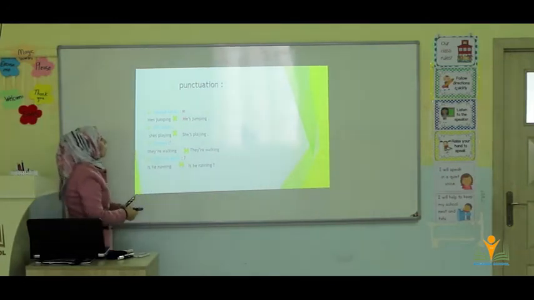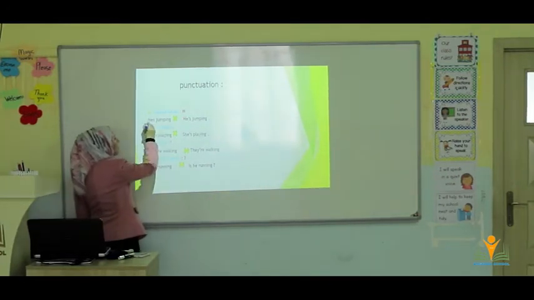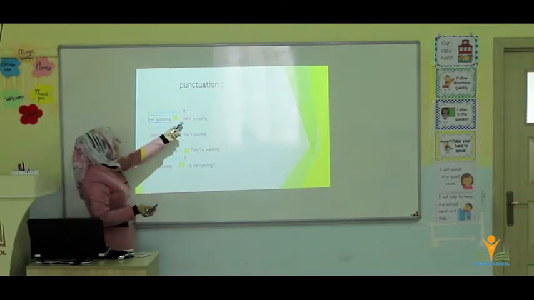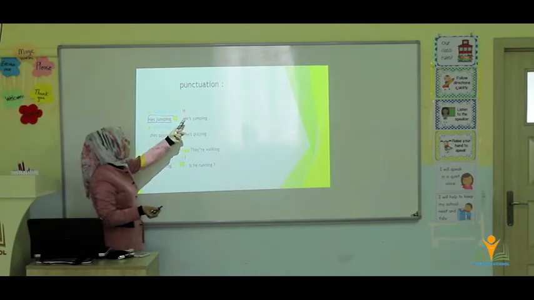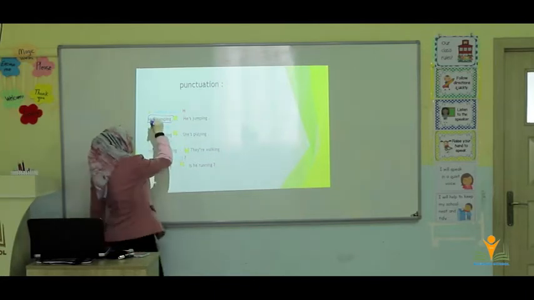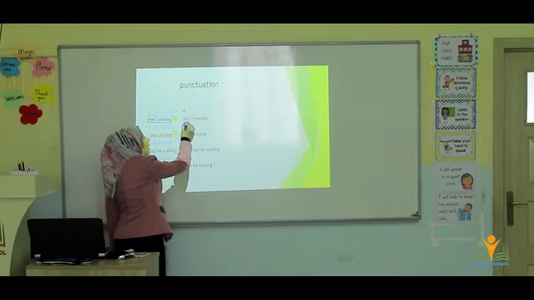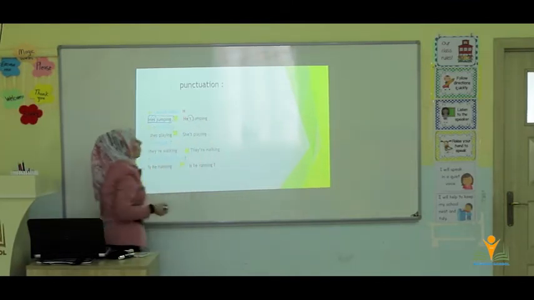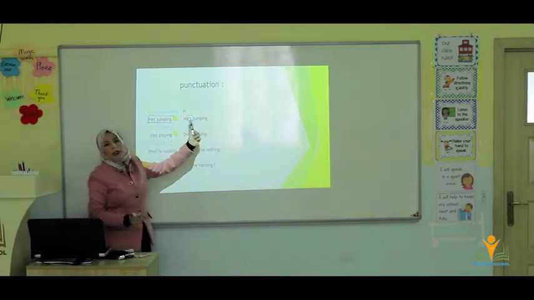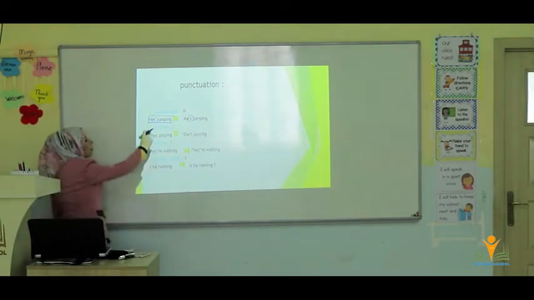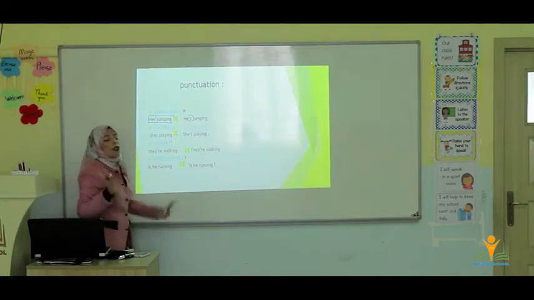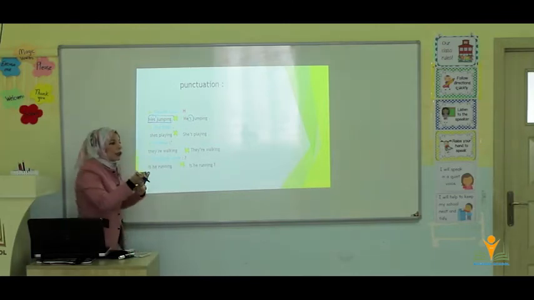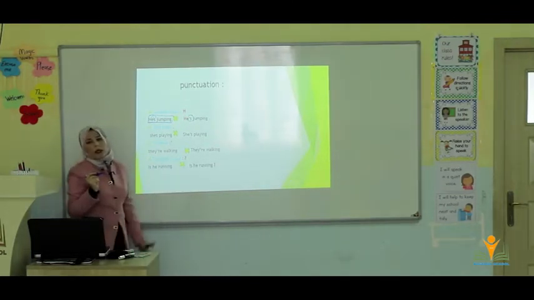For example, he's jumping. Is the sentence right? No. Why? I'm gonna use the capital letter at first. Then we don't have comma in here. I use comma after that. Where is the full stop in here? I added full stop. Now we talk about capital letter. We're gonna make this a capital letter. Full stop. How are we gonna use full stop? As you know, guys, when we finish the sentence, when we finish talking, we should put the full stop. Okay?